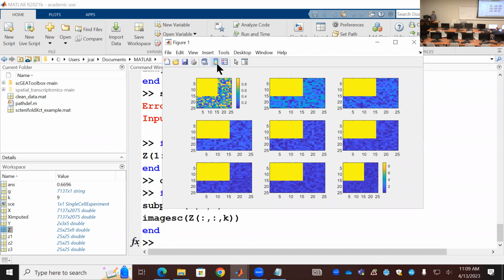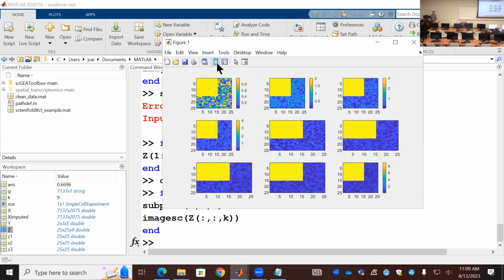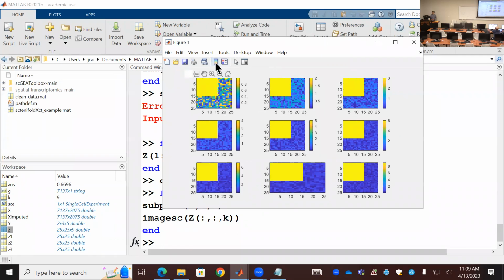If you switch on this color bar here, you can see the highest value in each subpanel changes from 1, 2, 3, 4. That's what we created. Okay.